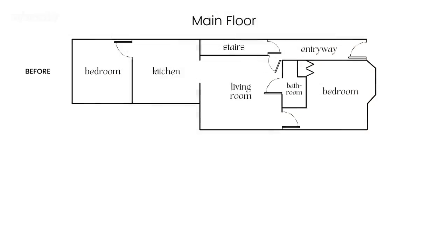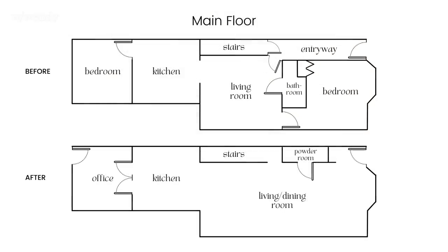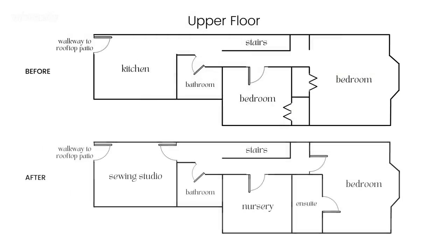To pull back quickly, I want to show the scope of the renovation to give a sense of things. Here's a rough sketch of our main floor before and after: there's a new back door, quite a few walls removed, we tore down and redid the kitchen, relocated a bathroom, and opened up a staircase. On the upper floor, we took down the back room kitchen, knocked out a closet area between two bedrooms to create an ensuite, and added a linen closet. This sounds like a smaller job, but there was still considerable impact on neighboring rooms — we still touched baseboard, painting, electrical, and plumbing.